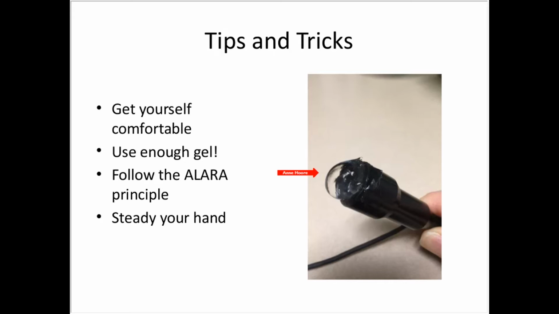Steady your hand. Now you place a big glob of gel on that probe, and it's going to be slippery. So you really do need to steady your hand. Otherwise, you're just going to slide right off the window. You won't be able to insonate the vessel, or you may misidentify the vessel.